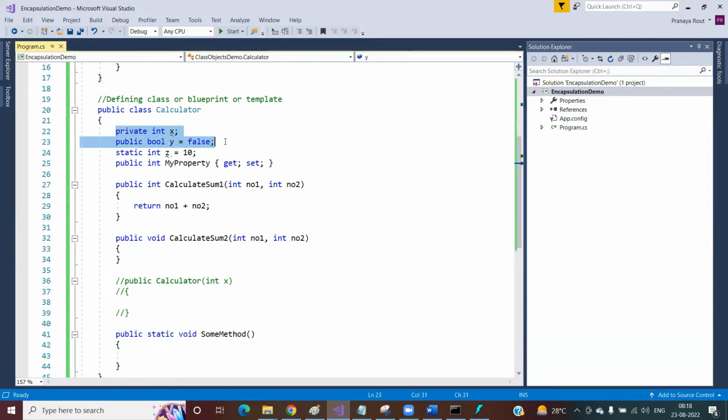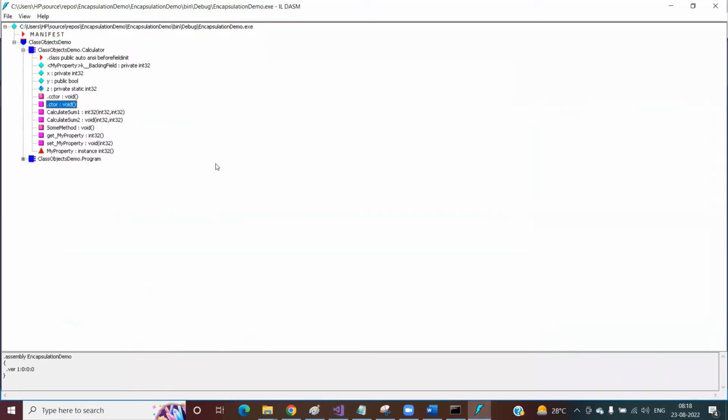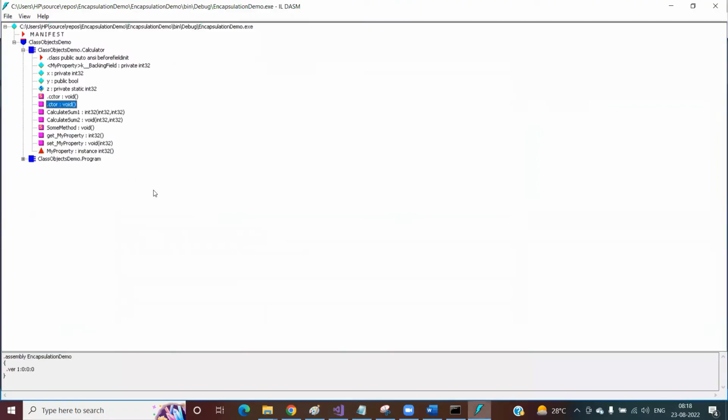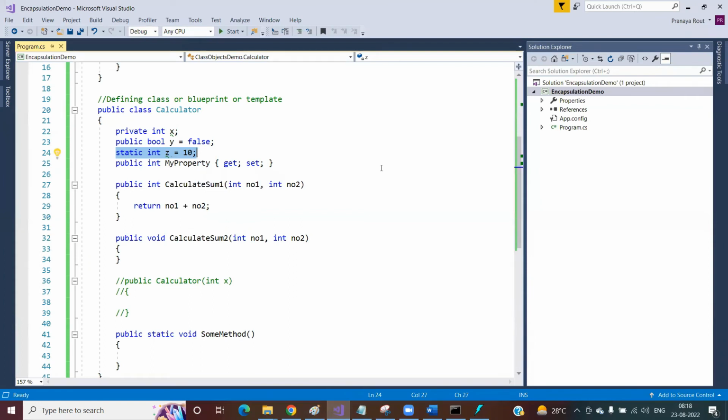Here we have some non-static data members and we have some static data members. The point that you need to understand is, for initializing the non-static data members, we have the non-static constructor, this one. But for initializing the static data members, we have the static constructor, this one. So the point that you need to remember is, the static data members are going to be initialized by the static constructor, and non-static data members are going to be initialized by the non-static constructor, right?